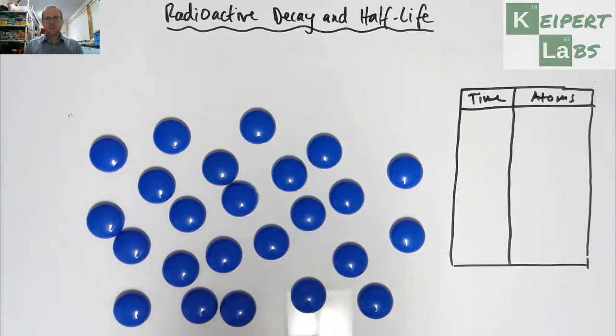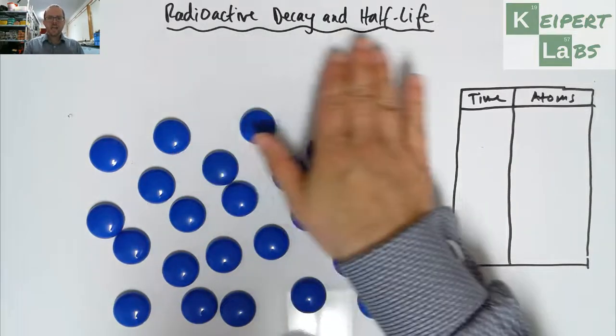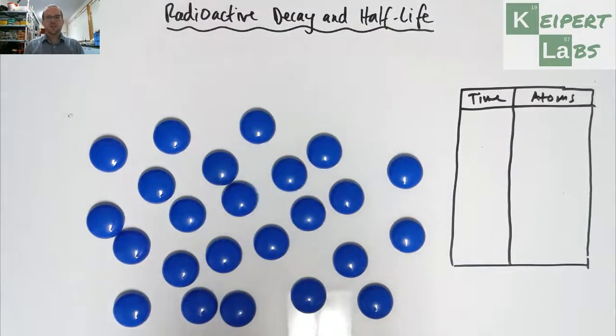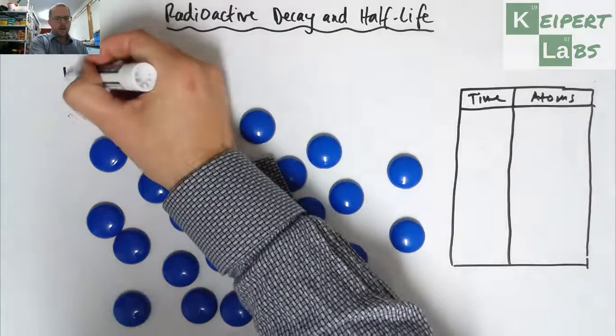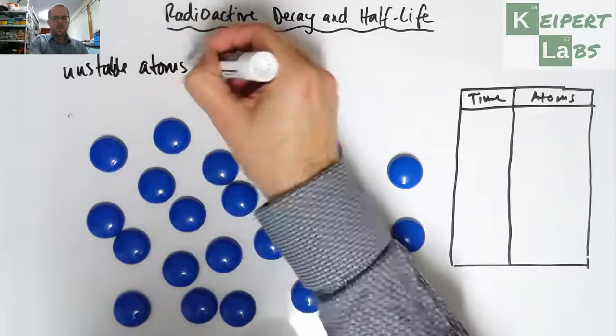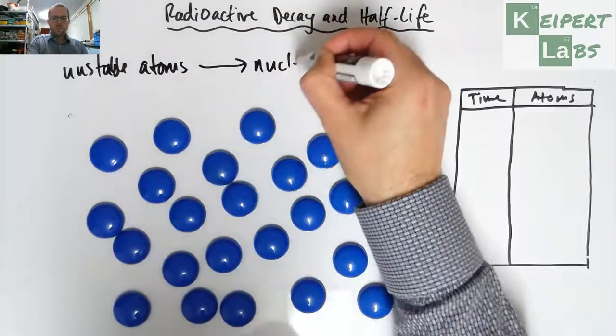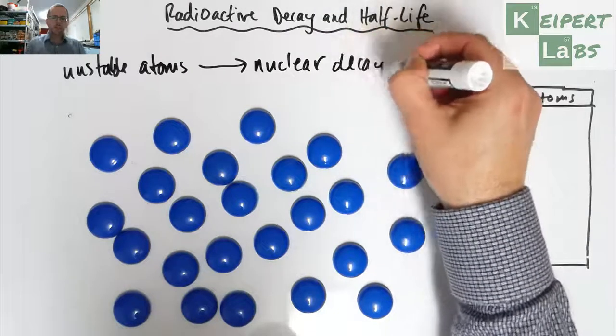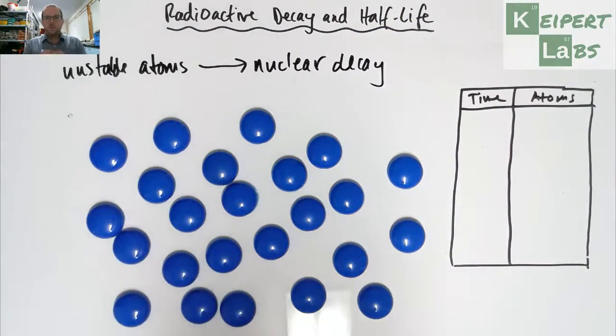In today's video we're going to be discussing the concept of radioactive decay and introducing the idea of half-life. So far we've been learning that some atoms are radioactive, or unstable, and that the nucleus of these unstable atoms will decay or break down over time, giving off some form of radiation to become smaller on the quest to becoming more stable.